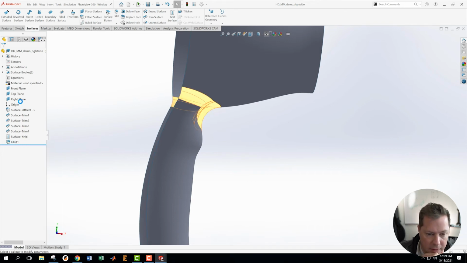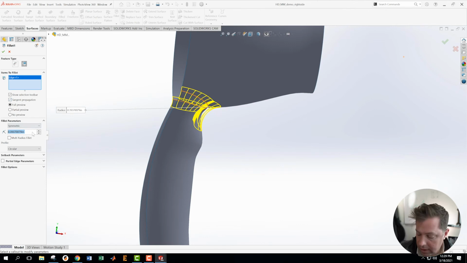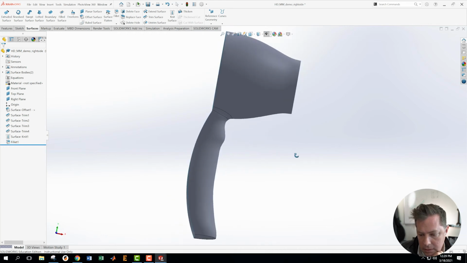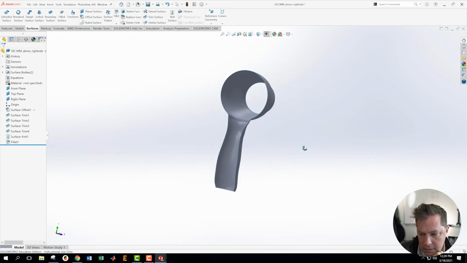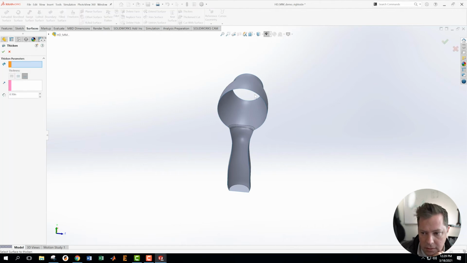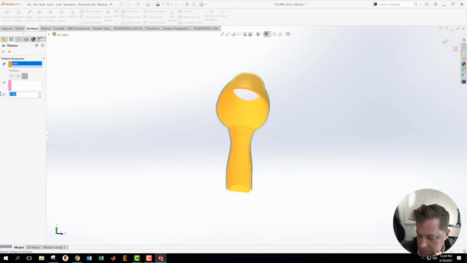We're gonna come in here and edit this, and we wanna be 40 thousandths. So basically a tenth of, actually not 40 thousandths, we wanna be 200 thousandths is what I think we said before. Yeah, 200 thousandths. Okay, excellent. So now we are going to thicken this, and this is the one that we want to be 40 thousandths.